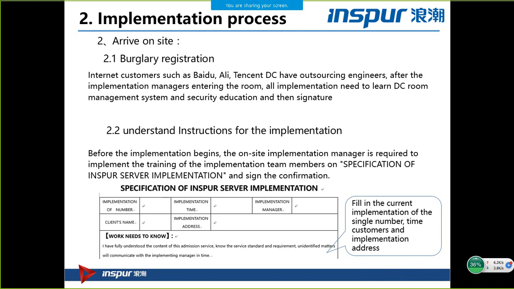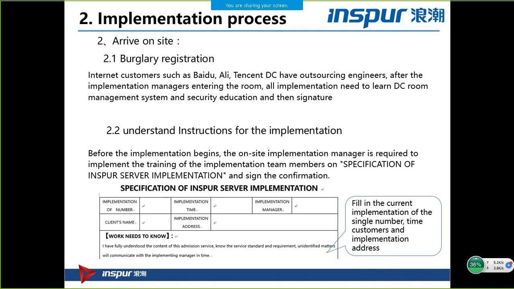And you also need to understand the specification of Inspur server implementation. Actually, we have already uploaded it in our ticket in our portal, so that you can confirm and understand every item in this document.